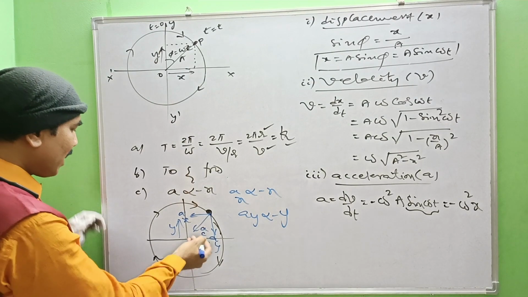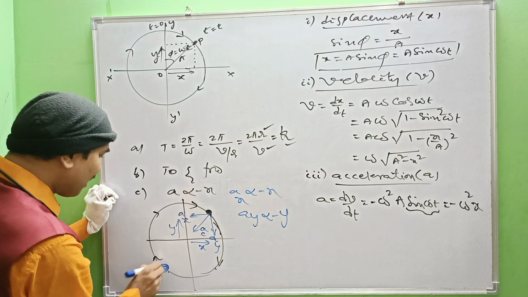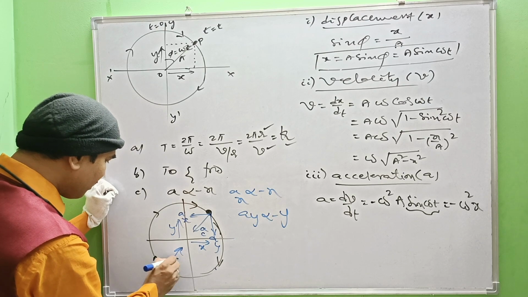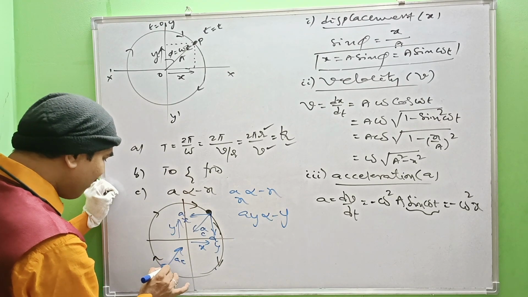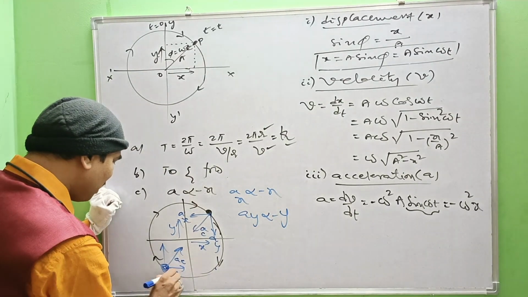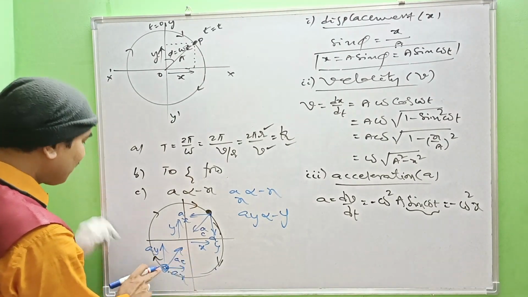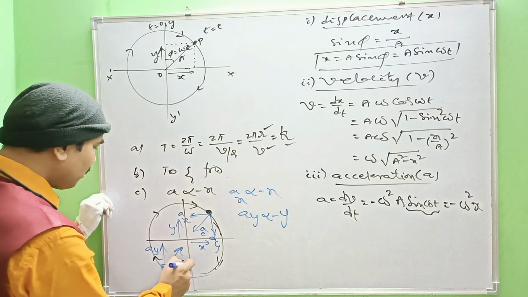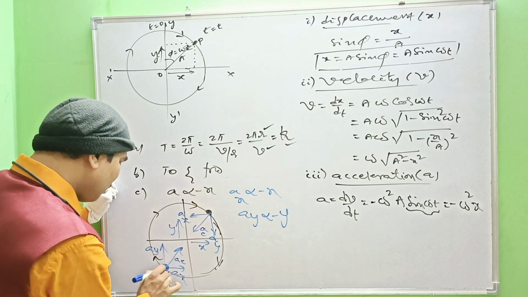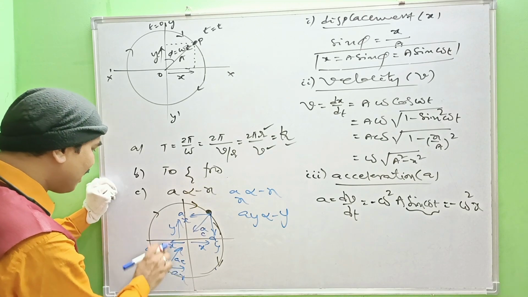In the same way, we can have a similar diagram somewhere here also. Suppose the particle lies somewhere here. Now assign the direction of centripetal acceleration towards the center, AC. Now it is divided into two components, one along x and another along y: this is ax, this is ay. But see, when the particle lies in the third quadrant during its clockwise revolution, ax is like this, but the displacement is like this. Displacement along x; see, these two are directed opposite.